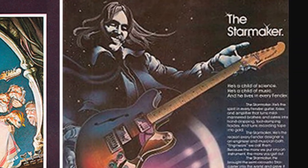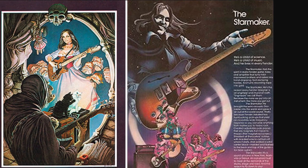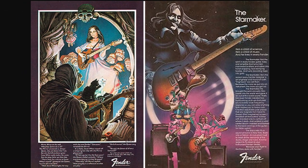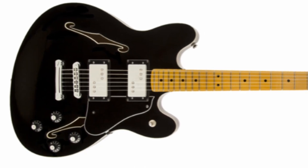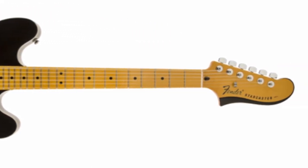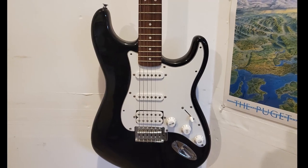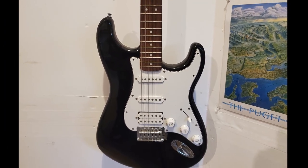But the name Starcaster goes back a bit earlier. And where would a Guitarchaeology story be without some convoluted twist of confusion, huh? In 1975, trying to compete with Gibson in the semi-hollow body market, Gene Fields of Fender Research and Development created the Fender Starcaster. It was pretty unique, a thin semi-hollow offset body with an original swooping headstock, but it was not popular, and so was only made from 1976 to 1982. But the Fender Starcaster has absolutely nothing to do with the Starcaster by Fender budget line that started in 2001.